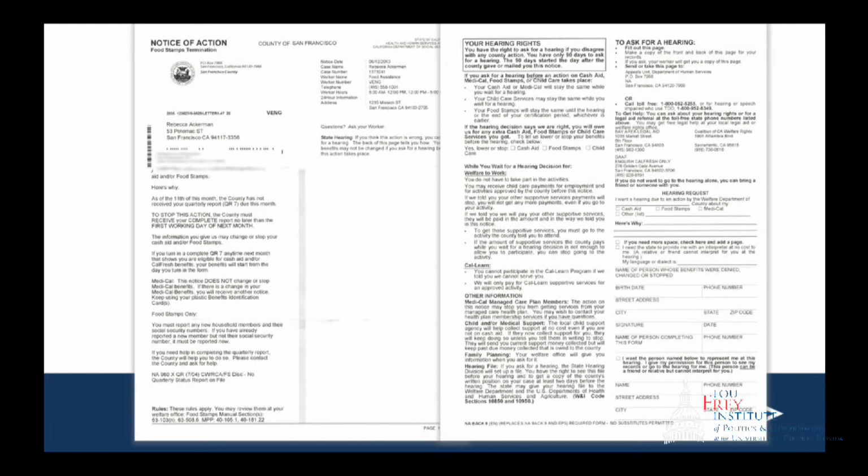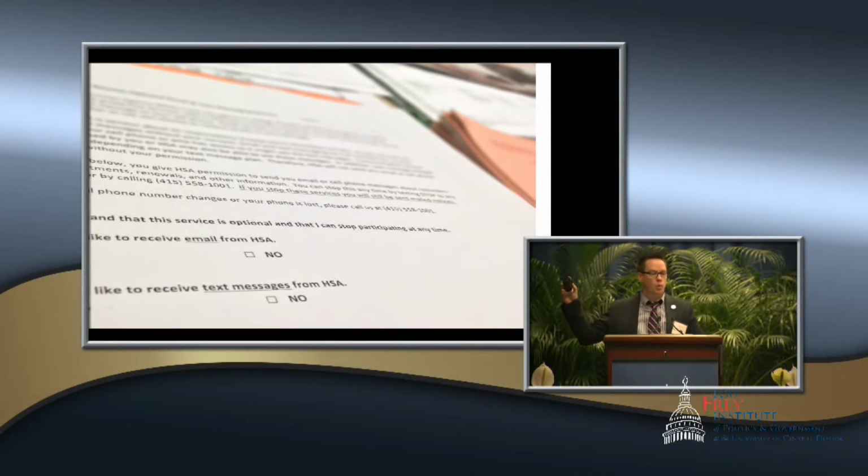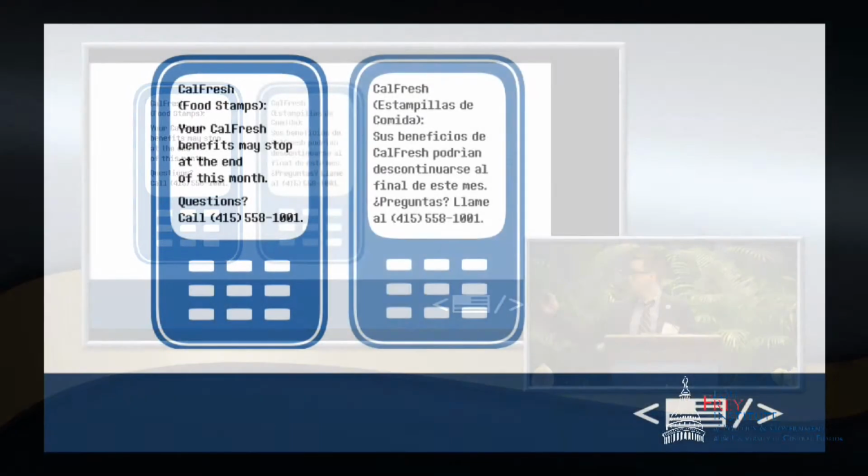So our fellows, in the process of engaging with and understanding what citizens wanted, found out that, again, citizens were more likely to keep their same cell phone number than they were their same address. And so our fellows said, what if we now can change the process to allow people to be notified by mail, also receive email updates, or potentially engage in SMS texting reminders? And so the result is this.